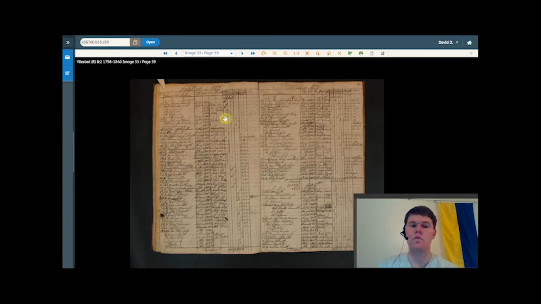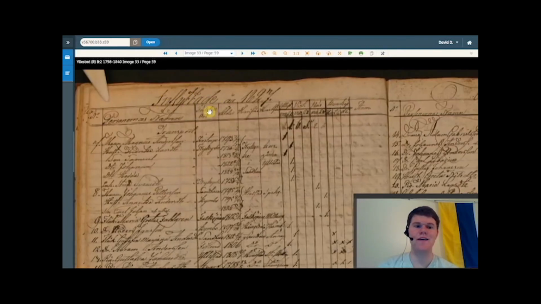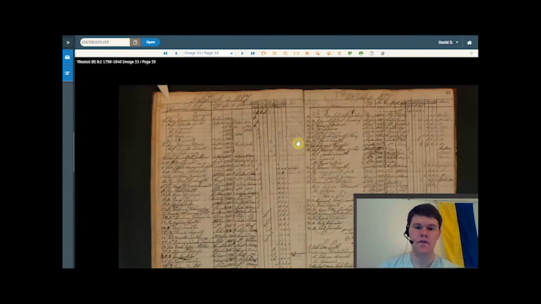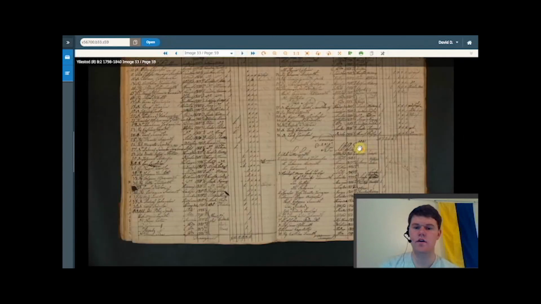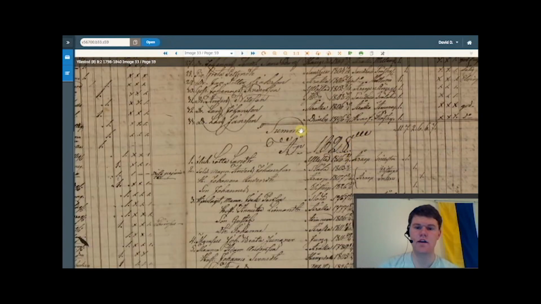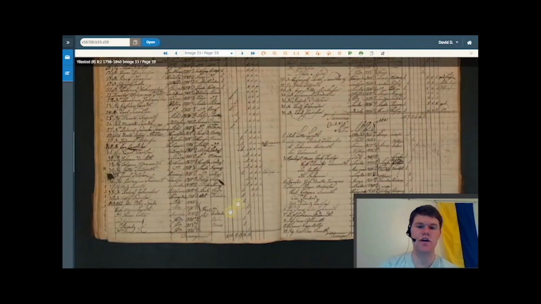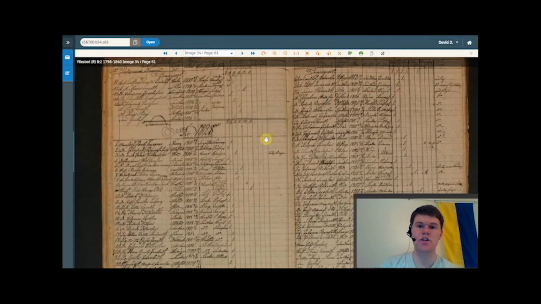So what I mean by that is, right here we have the moving in for 1827, moving out for 1827. And so the 1827, 1827, right here for the moving out, it changes to 1828. While on the exact opposite side of the page right here, this is still moving in for 1827. And then we go to the next page, and right here it changes to 1828. So they're not lined up.